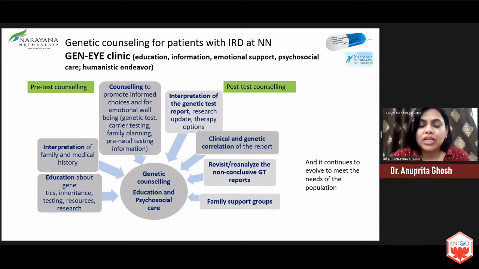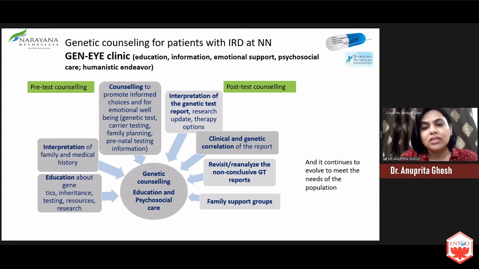If the patient or the family members want to opt for genetic testing, we collect a 3 ml blood sample of the affected person, the proband, and the two related members like parents in an EDTA tube, and with proper forms signed, we send it to Medgenome, the company that does the genetic testing for us. It takes some 4 to 6 weeks for the reports to come. Once we get the report, we schedule the post-test counseling. If the report is conclusive, we help the patient and family members understand it, and we talk about the gene mutation and the scientific progress on that, including therapy progress.